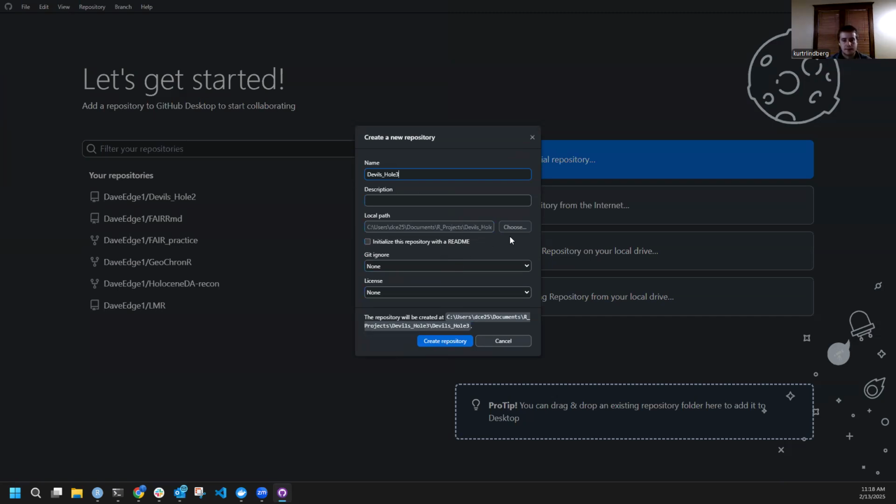So the path is already in there. There's already a git ignore file in there, so I don't need to create a new one. I can add a description here if I'd like to. So let's just call this demo for error.